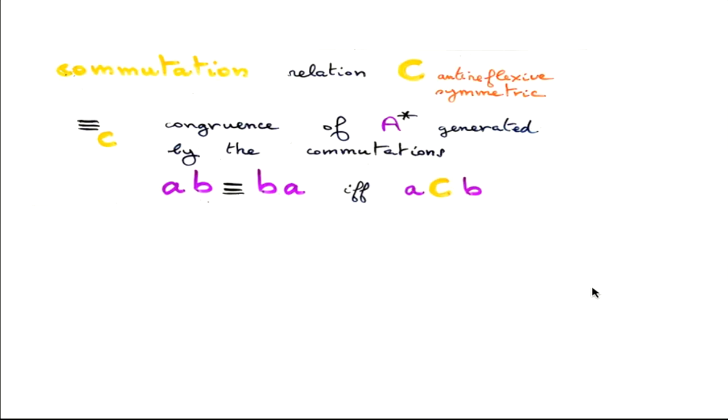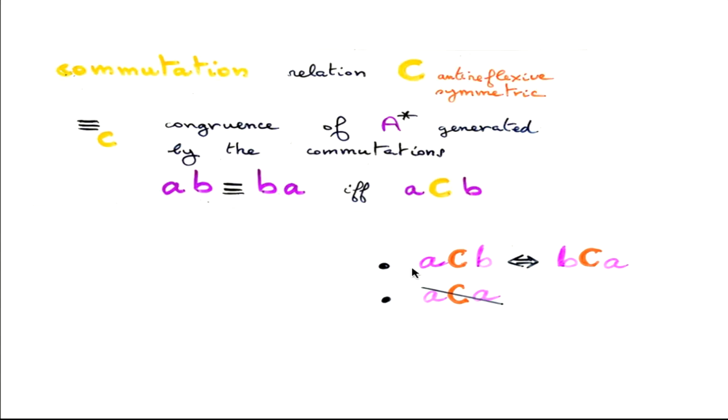So this is a monoid. And now I define a commutation relation, just a binary relation C, which is symmetric and anti-reflexive. What does symmetric mean? If you have A in relation with B, then B is in relation with A. So if A and B commute, it's a symmetric relation. And it may be strange to say that it's anti-reflexive, that means A does not commute with A, because it's a waste of time to commute A with itself.